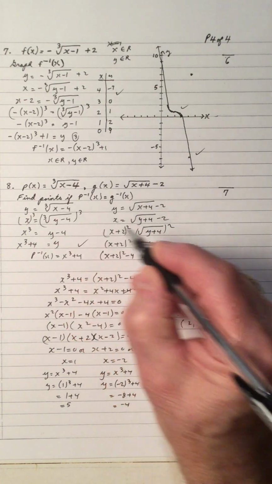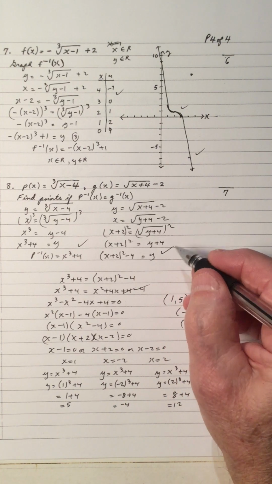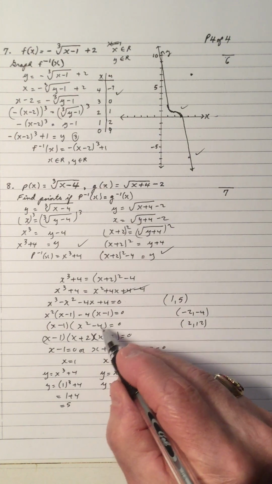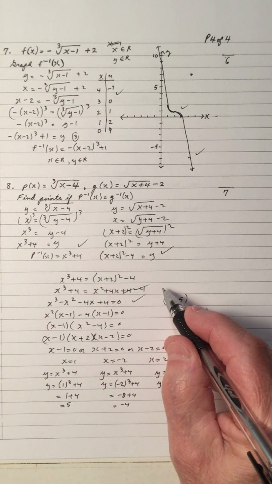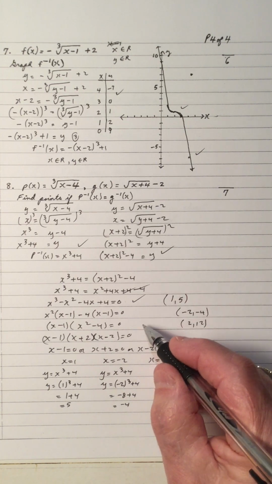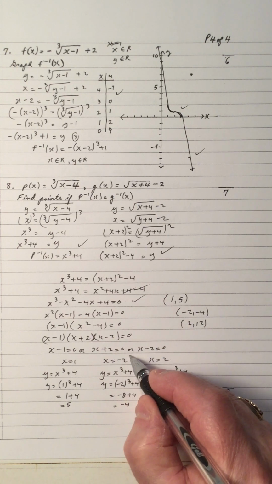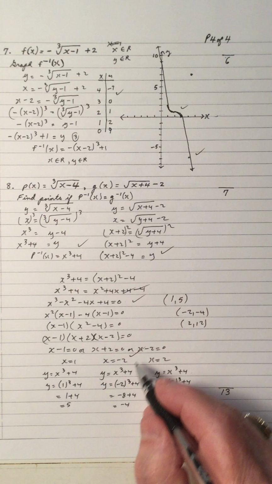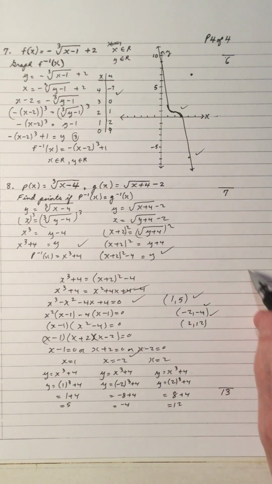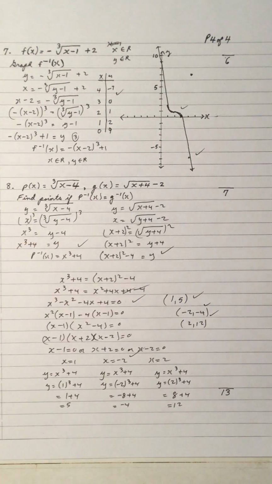So if you got this inverse, you get a mark. If you got this inverse, you get a mark. If you got the equation that came down to right here, you get a mark. And if you brought it down, that's 3 marks. If you brought it right down to here, you get a mark, so that's 4 marks. And for each answer, 1, 2, 3, you get 3 more marks, so 7 in total. 13 for that page.